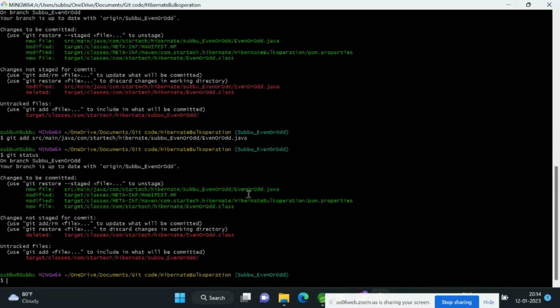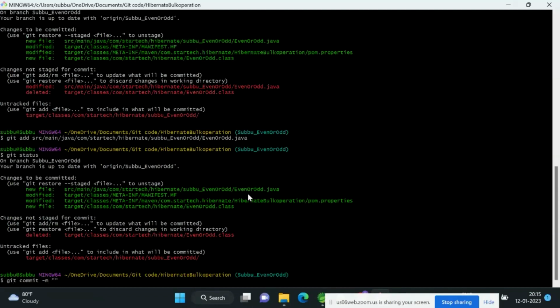To move from the staging area to your local repository, we have to do the commit with a message. Git commit, check spelling, commit -m. The message you have to type here, just open quotes immediately after -m.